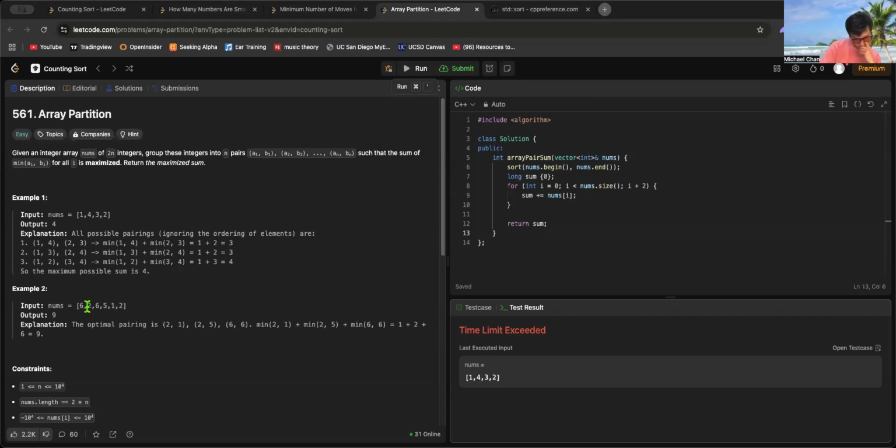I understand all the even indexes of a sorted one.